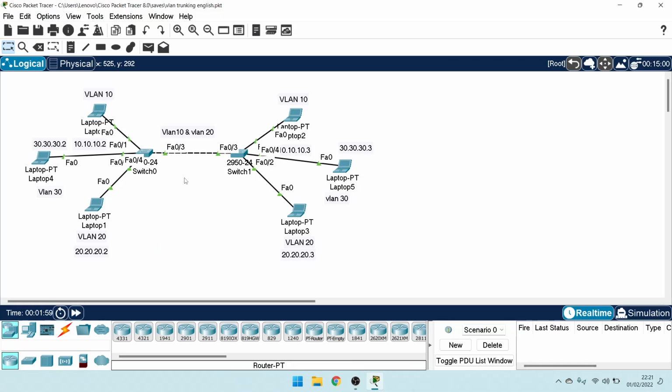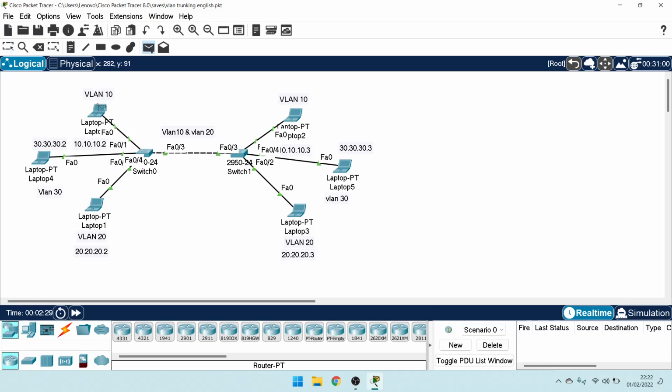In the previous lab, namely configuration VLAN and VLAN trunking, VLAN 10 and VLAN 20 have not been able to communicate with each other or ping because the network is different. Example, test ping VLAN 10 to VLAN 20. This failed.